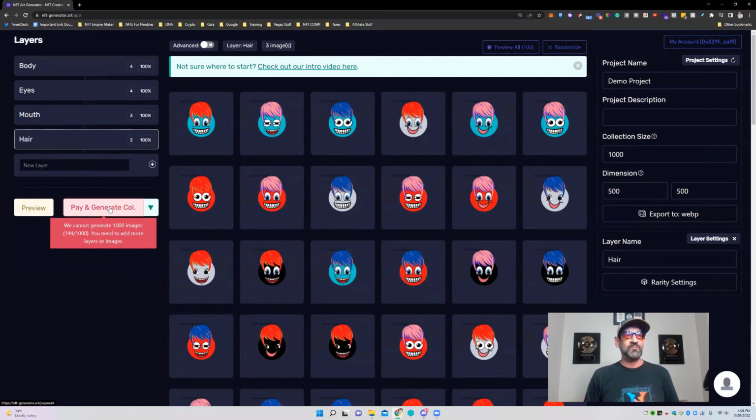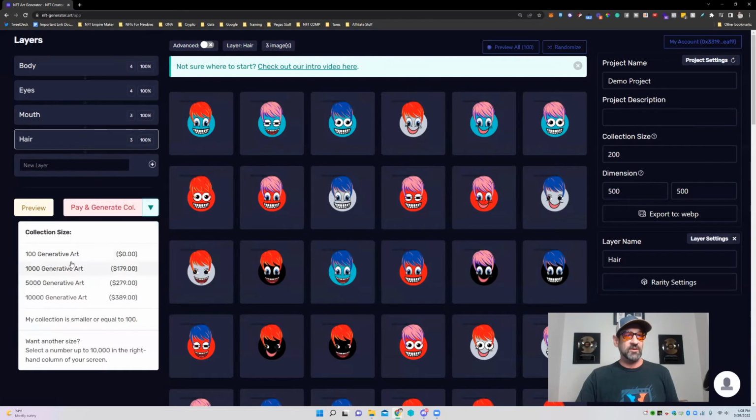I can come in and I'll add some more attributes to it so I can do more layers. I didn't think about that. It said that with the ones that I had, I can only do like 1,000 images, or you cannot generate 1,000 images. So we could do, let's do 200. It's still enough to pay. So let's see, there we go. So here you can look at the collection size. It says from 0 up to 1,000. So either way you're going to pay for 1,000. So you might as well pay the 197. So that's why it's not letting me do it either. So I'll have to make more rarities and shoot another video of the pay part.